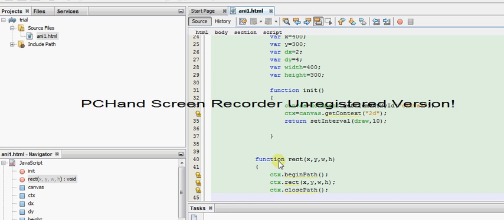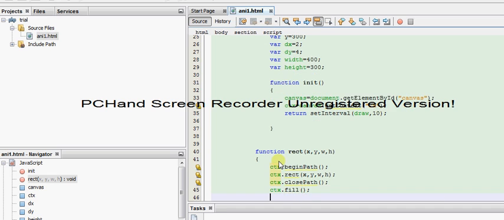Now we use ctx.fill. The fill method fills the rectangle with the color we will define in the fillStyle attribute of our draw function.